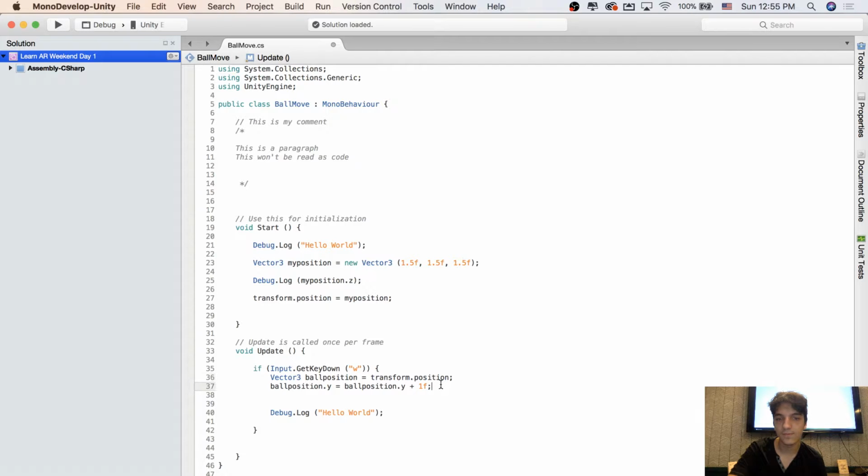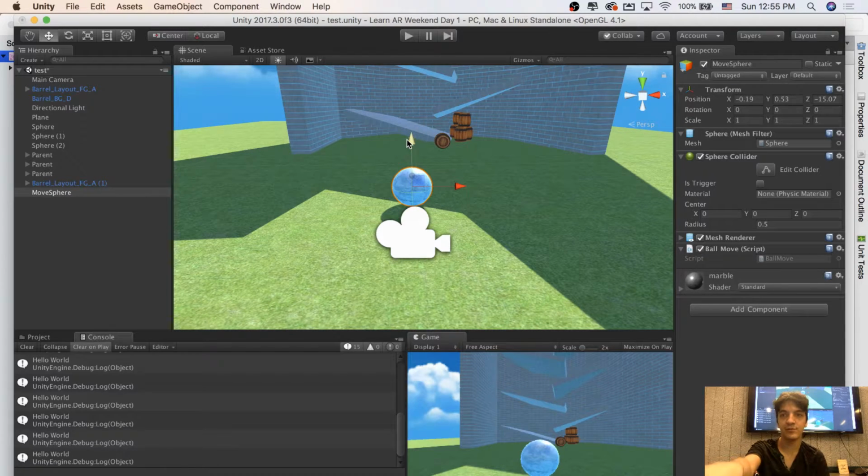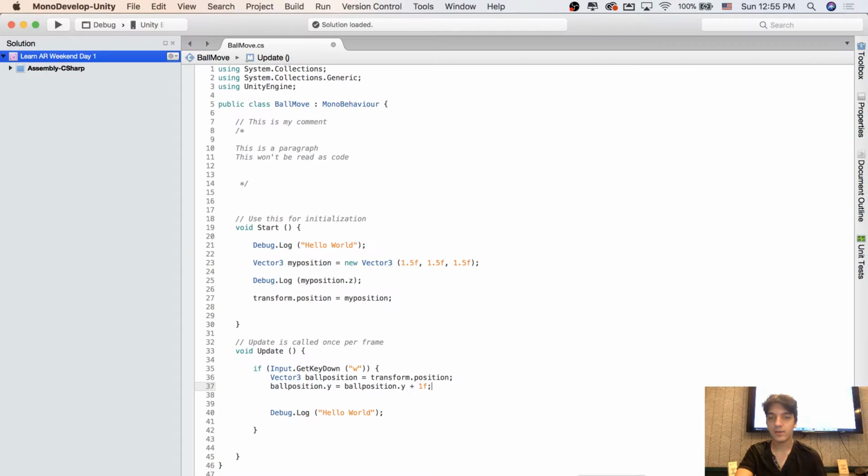So earlier in Start, we assigned myPosition to transform.position, right? So we can use myPosition to find out what the current position is, maybe after you hit W. Is that how you would do it? Well, the best way to find the current position is just to use transform.position, because it's always the most current, the most accurate. You can always think of it in terms of the component that's right here. This is always the real-time, real position of the object. The position of the object is stored in transform, and you can see right there's the position. So yeah, that's actually good.